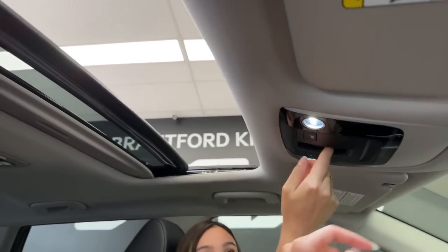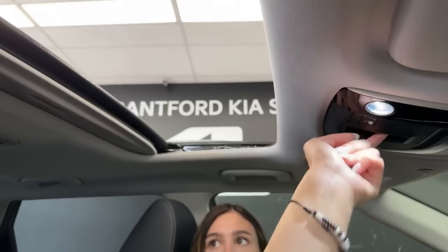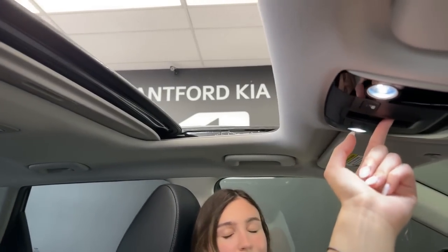Oh, you want to see something cool? Yeah. So usually they want, go back a little bit further. Yeah, there we go. So it'll stop at that weird point right over there, but if you push it back again, it goes a little bit further. Isn't that cool? The more you know. See, a Kia Hyundai channel fact. We can dip into the back seat now and show you guys what's going on there.